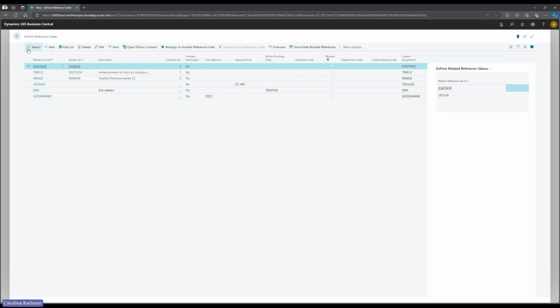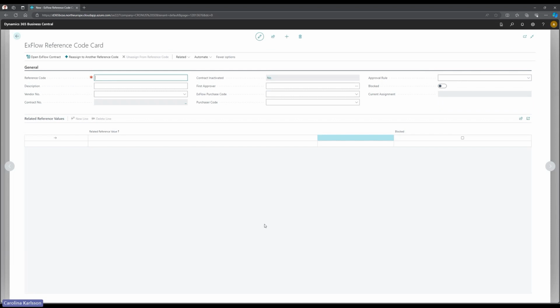And I'm thinking, let's just start from the top and then work our way through the page. So we click on new. This is how it looks when you're going to create a new reference code. So up here, it says reference code. This is the value that you are using, such as a name or phone number. And then down here, you can have related reference values. For example, as I mentioned, if someone is misspelling the name, you can add phone numbers, different variations of spelling, and so on. So this is the reference code name, really.